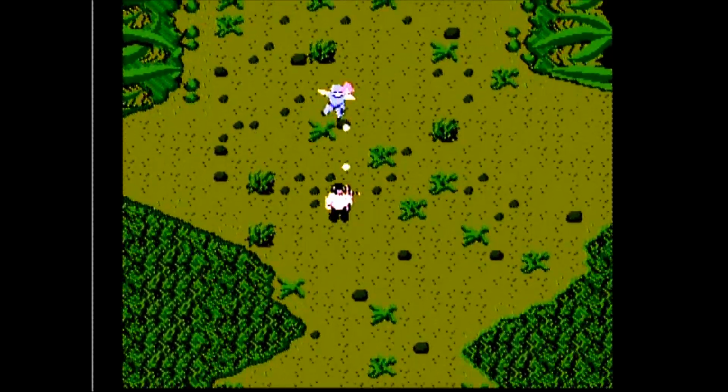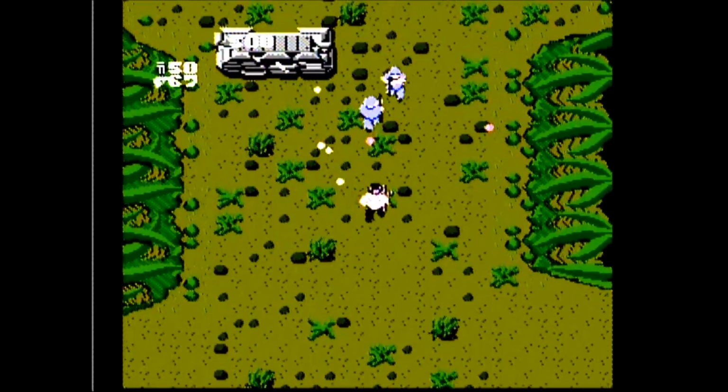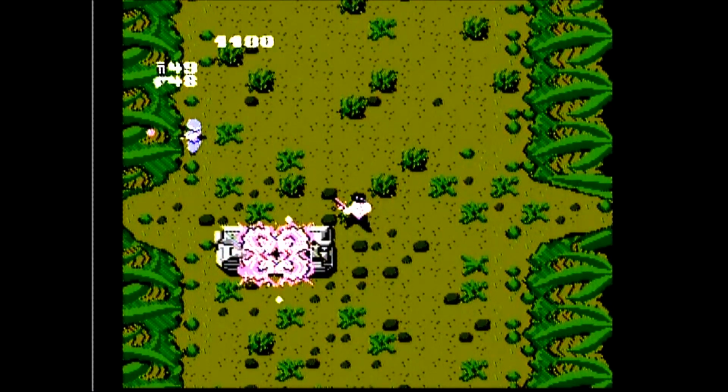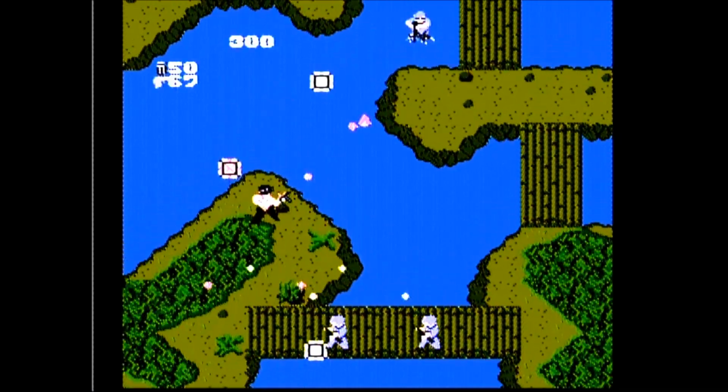You use the D-pad to control your character and the B button to fire your machine gun, and the A to throw a grenade. Holding down B will allow you to continuously fire, but you need to be careful as you have limited ammo in the game. You can also move through water, but it will be slower than when you move on land.